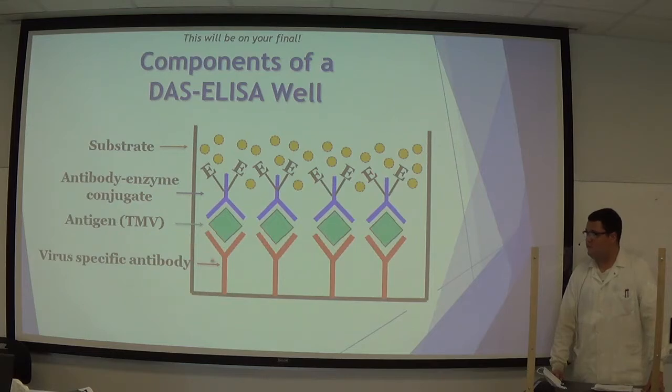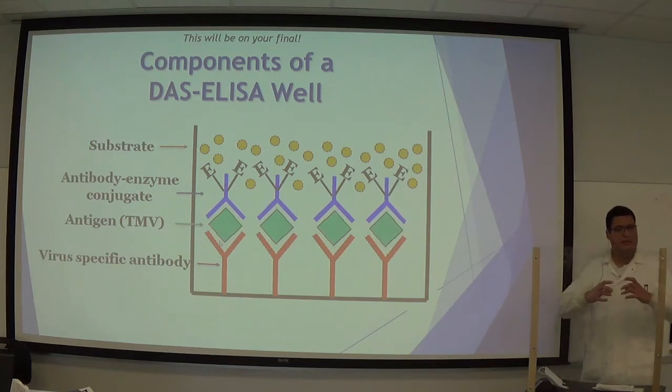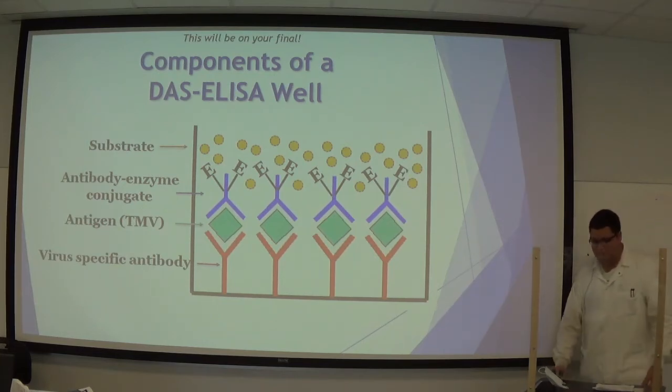So we've got these immunostrips with antibodies that can specifically detect TMV, which here we have represented as just this diamond-looking thing. And when we add some serum or anything to these wells that contains TMV, the TMV is going to be bound by the antibodies just because they're like the puzzle piece. They're going to stick together and they're going to stay stuck together. Once that happens, we then add a conjugate, which is another antibody that binds to a different part of the TMV, or a different antigen, I should say, but it's still part of TMV.